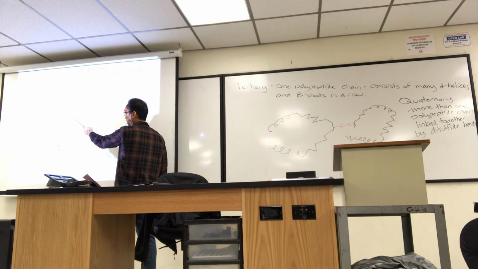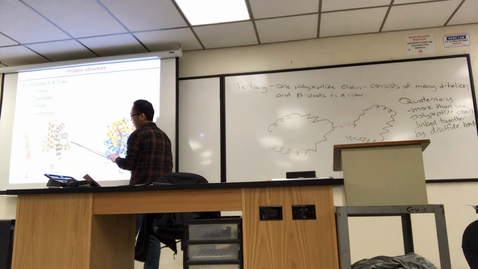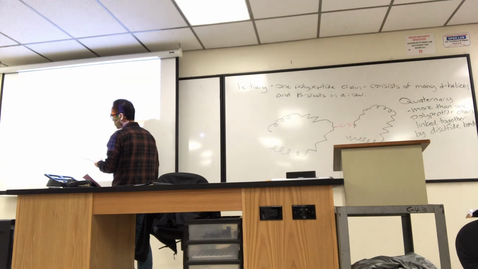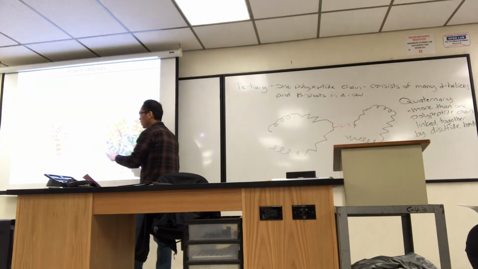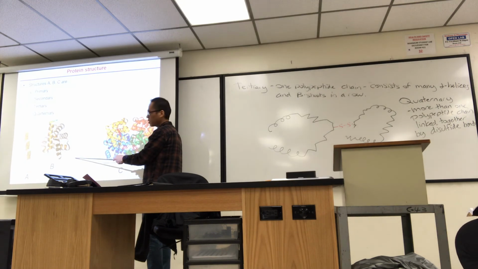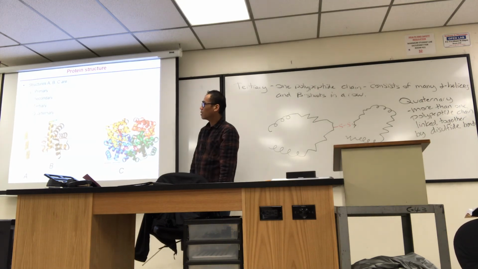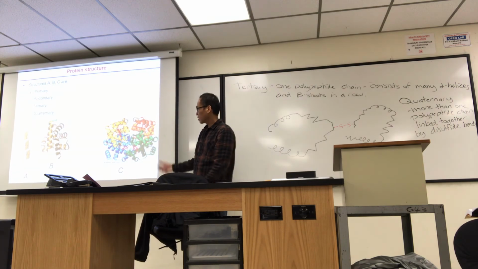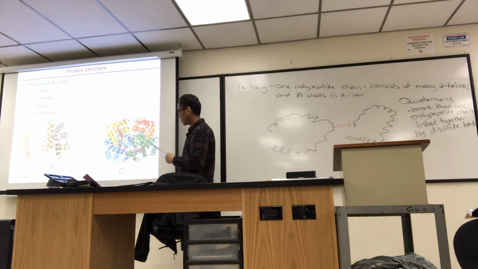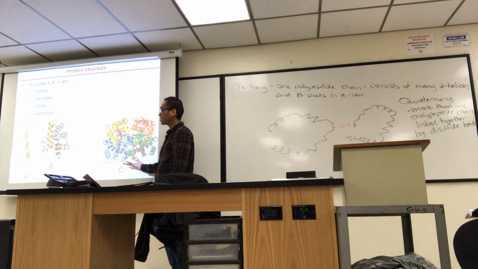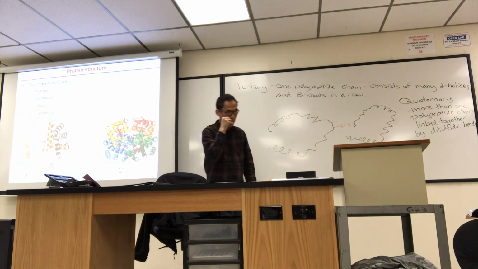B. Now I look at this and I see several alpha helices in a row, but it looks like it's just one chain because they only use one color. So what level did we define that to be? Tertiary. Now this one here, if you look at your clues, I see 4 different colors. These look like long chains each. I know this is hemoglobin. I happen to know this is quaternary because you have more than one polypeptide chain linked together. Okay.